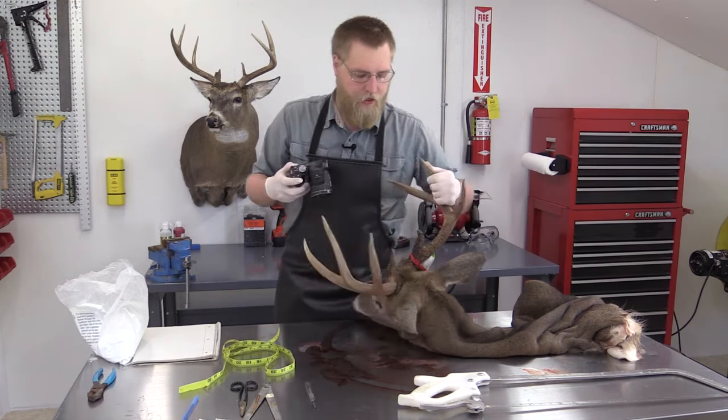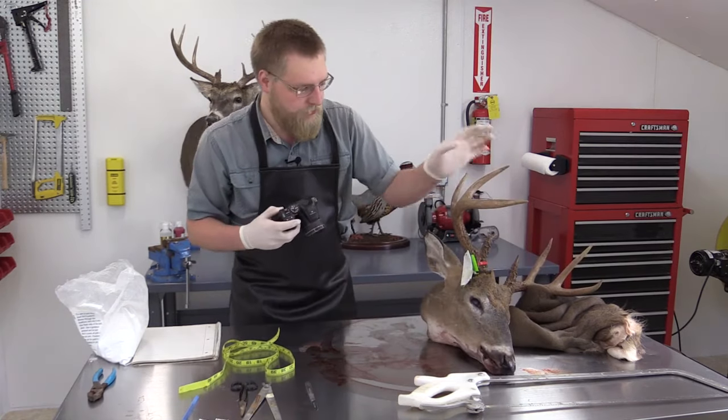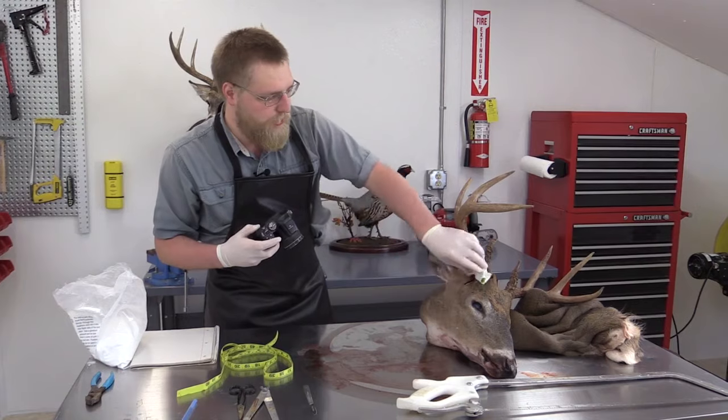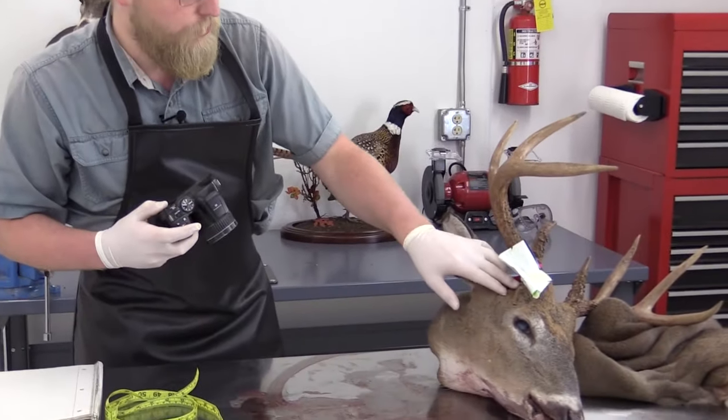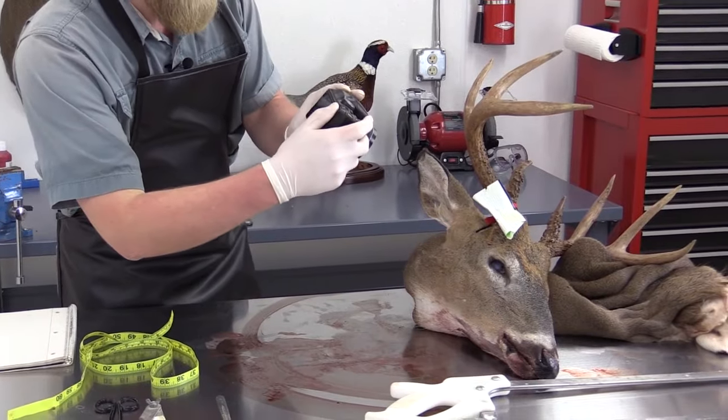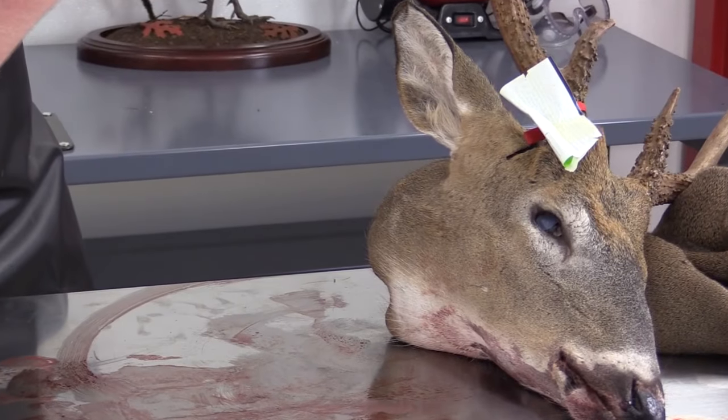Another key point in taking pictures is that you have some very nice reference to see exactly where the ears lined up based upon where the horns are, and you can really see this nice muscle definition. So I want to get a picture of that, and that will help later on in the mounting process.